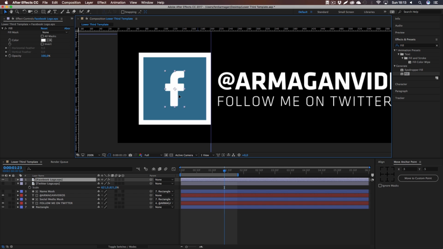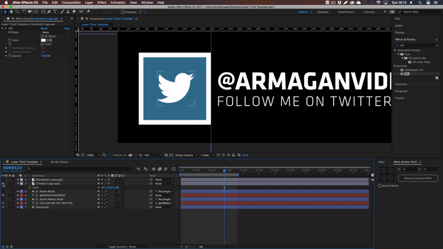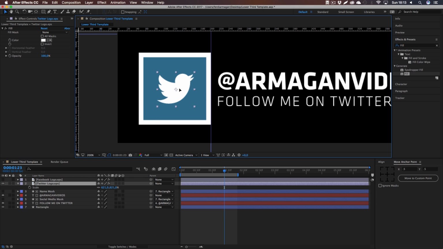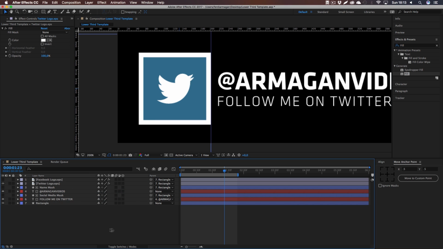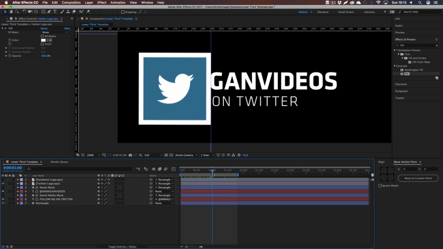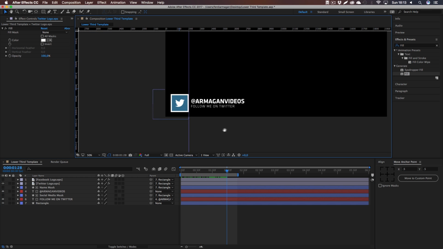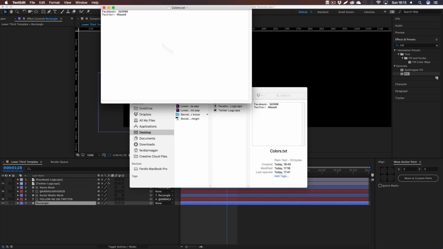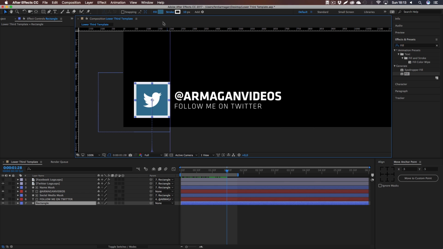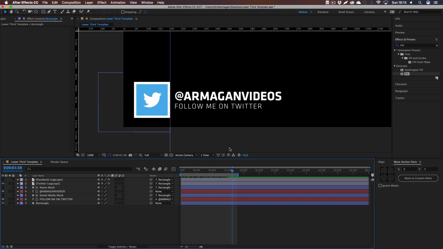So let's position these icons right in the middle of our rectangle right there. Let me just quickly eyeball this. Yep, that should be fine. Let's parent these two icons to our rectangle as well so they move with our rectangle again. If you now select this and go in my options here again, we can see that I've got the Twitter color in here. You can just grab that from the screen or download my package that I'm going to provide for you guys. And yeah, that looks pretty awesome already.